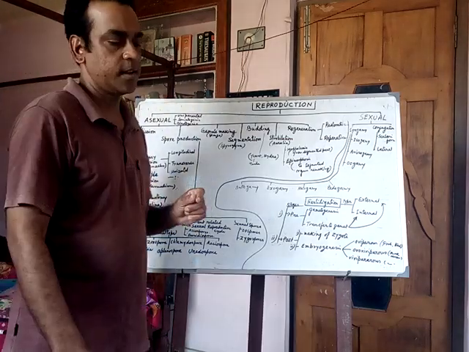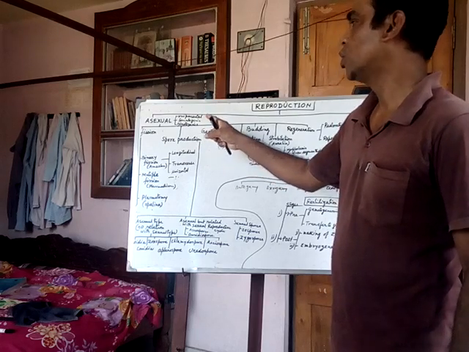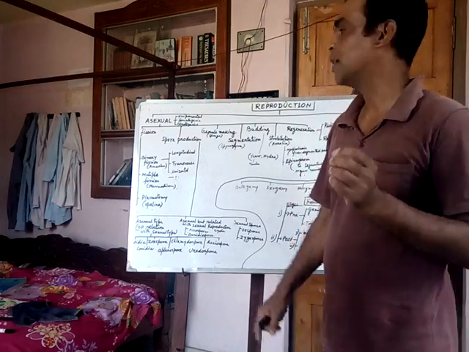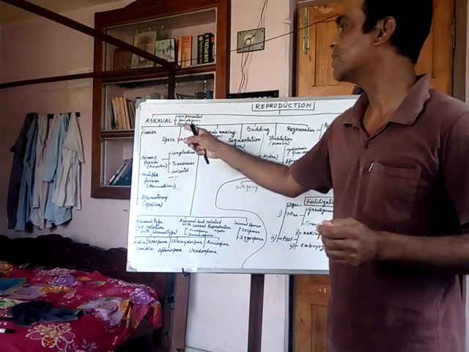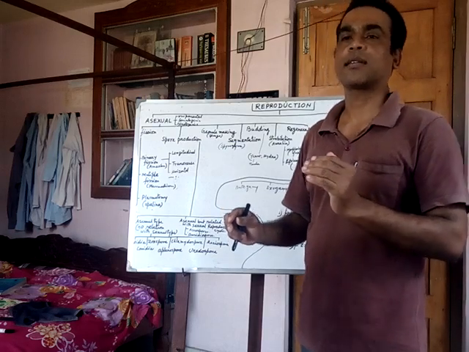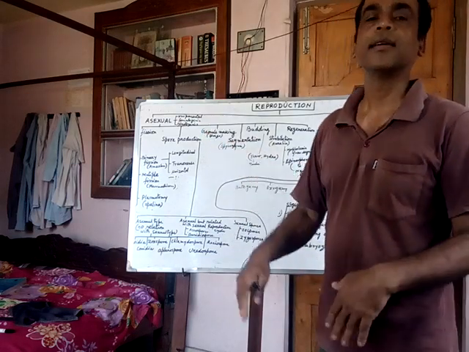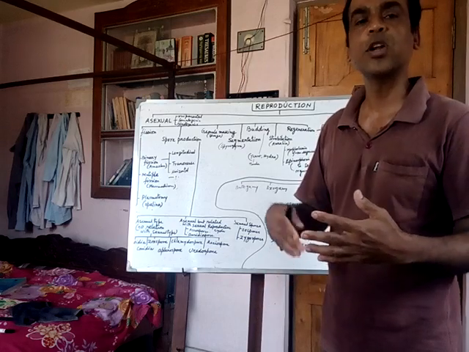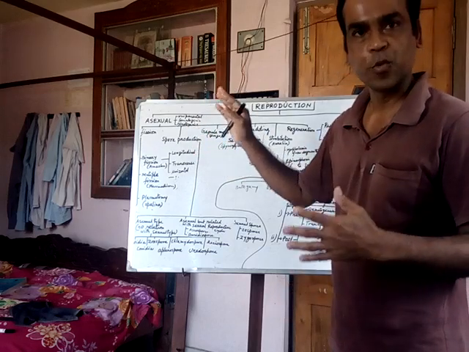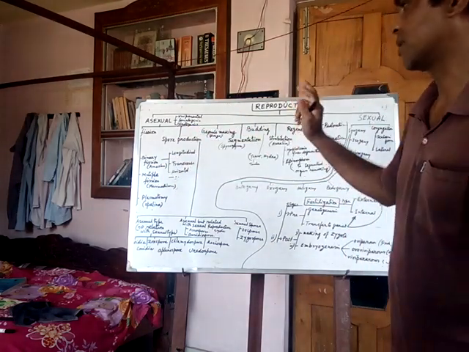The asexual reproduction, here we further say uniparental, somatogenic or blastogenic. Only a single organism is necessary for this reproduction, so it is uniparental. A body segmented part can reproduce the daughter part of the organism, so it is called somatogenic. And a spore, the segmented part, can reproduce the daughter part of the organism, so it is called the blastogenic reproduction type.